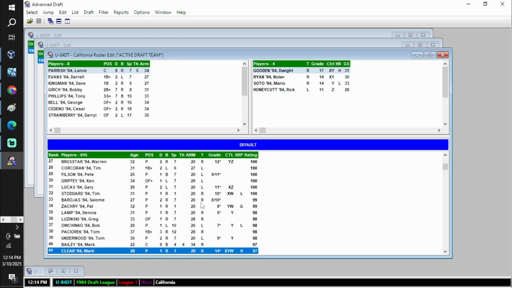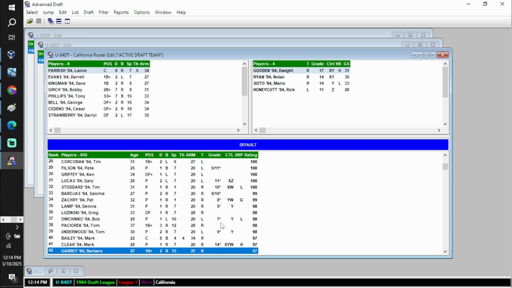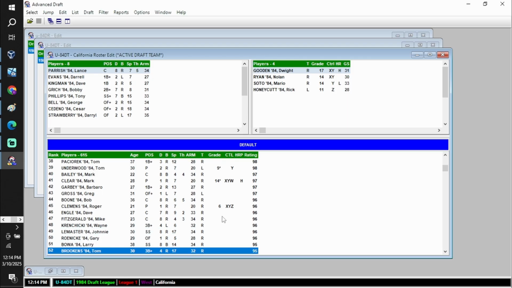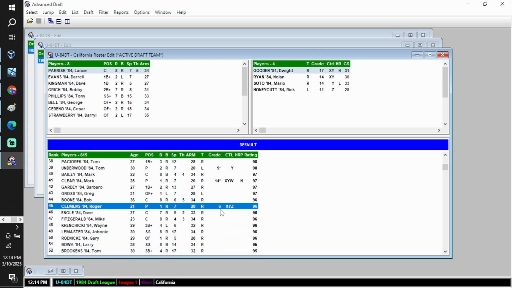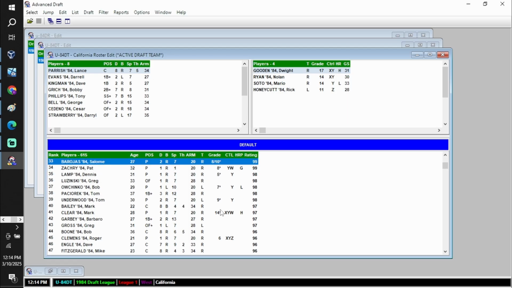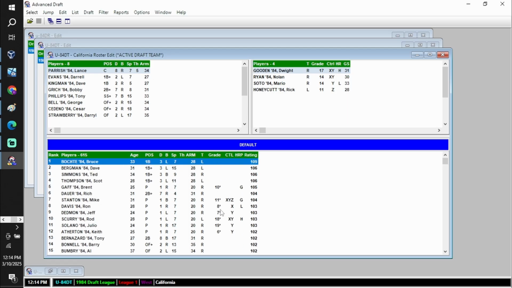Gary Lucas, Tim Stoddard. All right, I don't think we're going to have a real closer. Oh, there's Roger Clemens down here, the grade 6. Alright, maybe we wait until next round on him because he's ranked 45th. That was his rookie year. I think he had 21 starts, something like that.